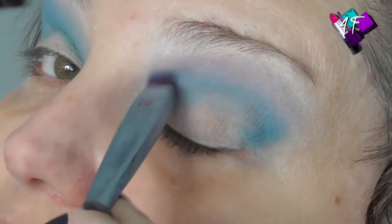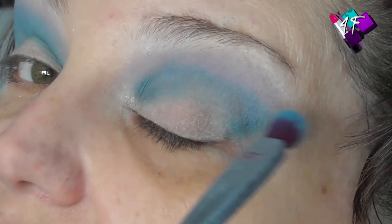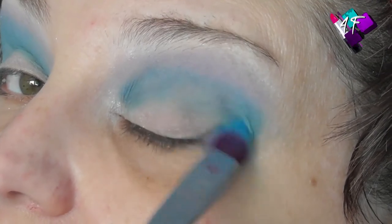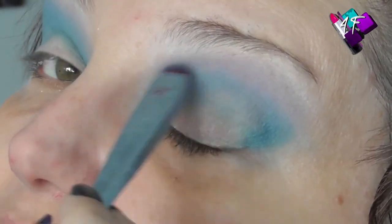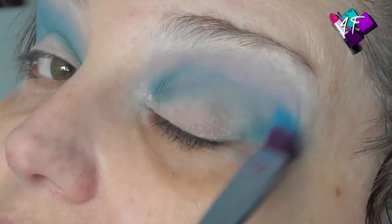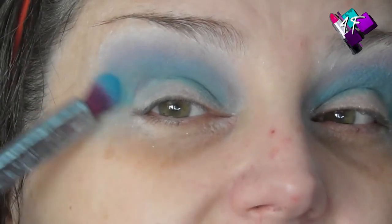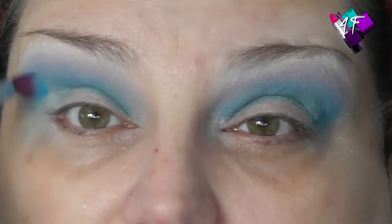I'm just blending this into that first shade. They're actually blending really nicely together, which is good to see. Doesn't seem to be any skipping or patching or anything.